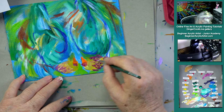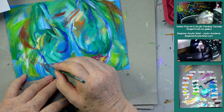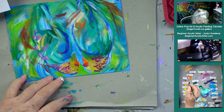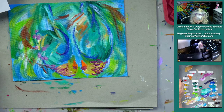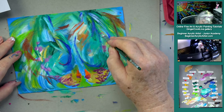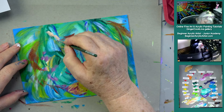Eric's moved. Well, where'd you move to, Eric? He's in Paris, Tennessee. Oh, nice, sounds fun. Where did Ginger get the table that she has her paints in? Oh, you're talking about this drawing table? We got a drawing table, and then that's just a large tablet of paper, 12 by 16 palette paper we use. Ginger's dryer's still pretty loud. Oh, well. We have a lot of things we can do and some things we can't because of the nature of the room we film in.